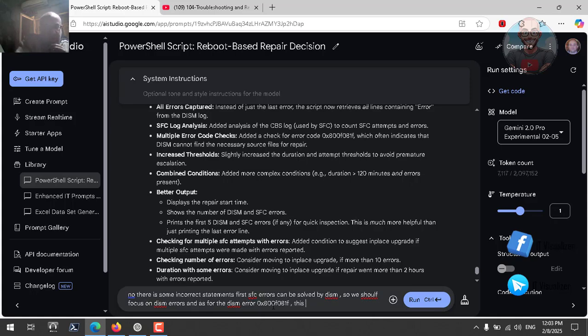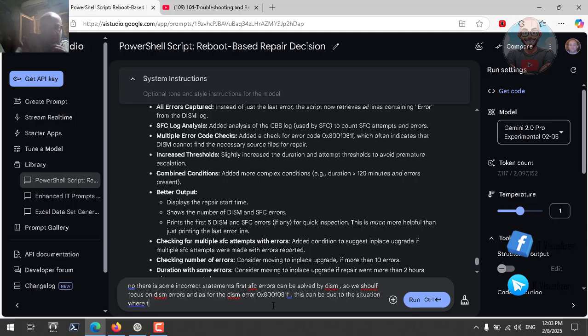This can be due to the situation where there is no source in the environment, or the PC is not getting to the internet.